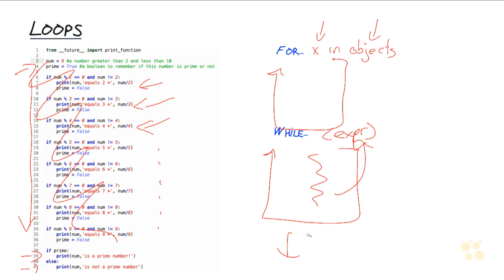So we're going to define the blocks of code inside these loops with indented block syntax. It's real easy to do. And of course, we're going to have a colon on the end of the for and while statements. And the last thing that we're going to look at, and we're actually going to talk about early on, is a new function called the range function. The range function is what we're going to use to return or create the list of objects that we're going to loop around. If all that seems a little bit crazy, a little bit hairy, don't worry, let's get into some code right now and start seeing how it works.